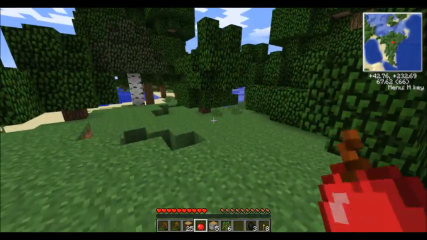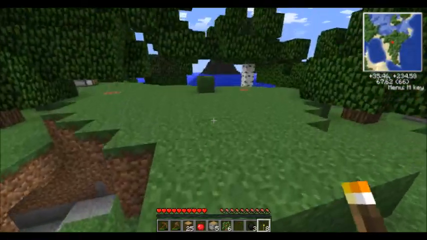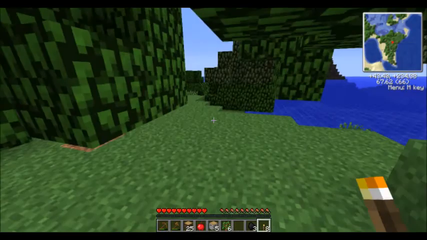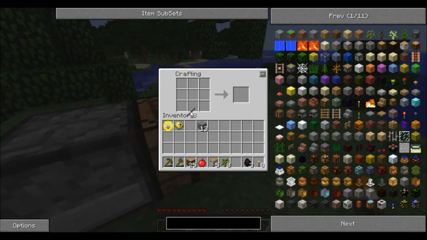So now that we have a few torches, let's go check out this cave a little bit. Actually, let's make a sword, just in case. Because it is a dark place, and we all know that baddies like to live in the dark places here in Minecraft.